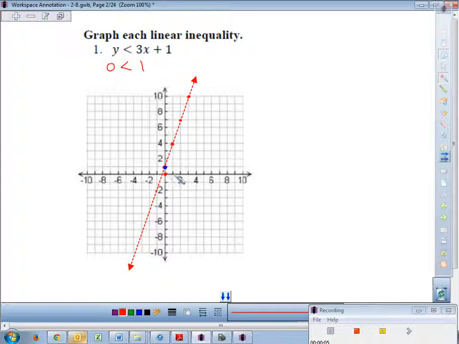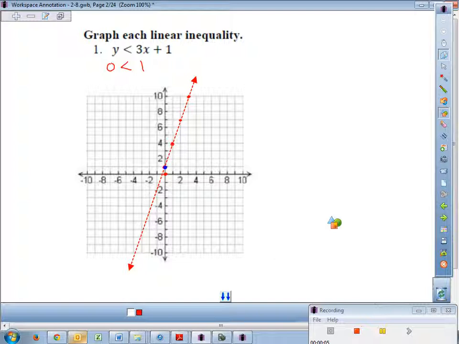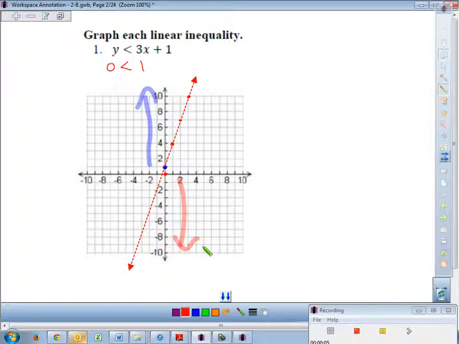And where is it located in relation to the line? Is it above the line or below the line? And back in Algebra 1, there are students who had a very hard time with above versus below. So would you all agree that that arrow is above the line and this arrow is below the line, right? Up versus down. You with me on that? Meaning this point right here, since it was below the line, satisfied. Every point below that line will satisfy that situation. So we're going to just do a light shade.